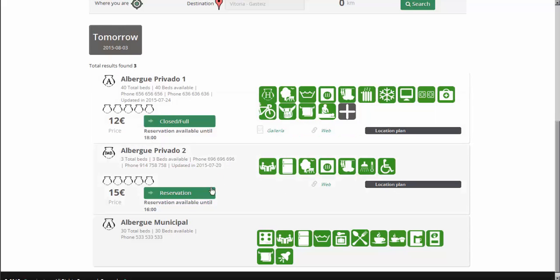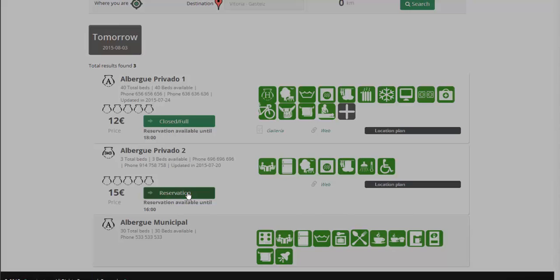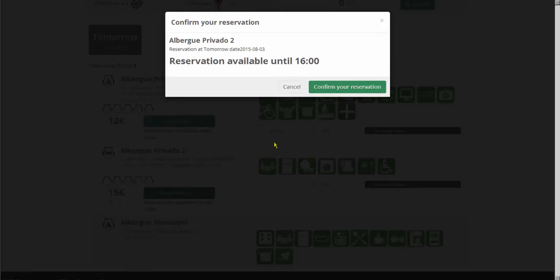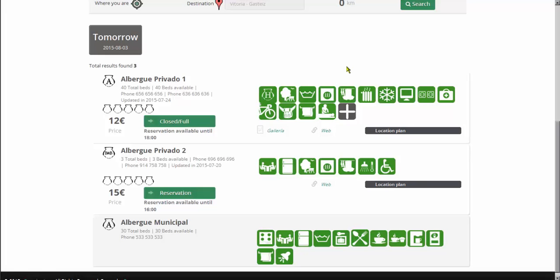Once you've decided the shelter where you want to stay, click on the reservation tab and you will be taken to another page where you will be asked to confirm your booking. On confirming, your reservation will be complete and you will now only see its details: dates of reservation, name of lodging, address, phone number, date and time limit, and last of all a tab for cancellations. If you cancel your reservation, you will be taken back to the initial reservation page where you can start again for another booking.